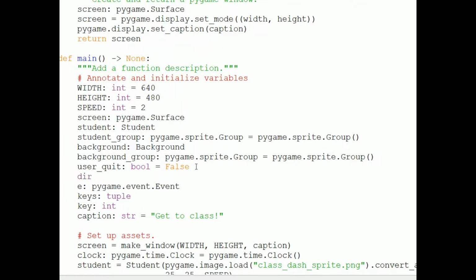So we'll annotate an integer field called direction. And inside the event handling, we'll set that field to one of the direction constants.